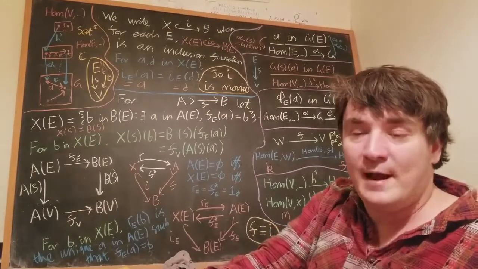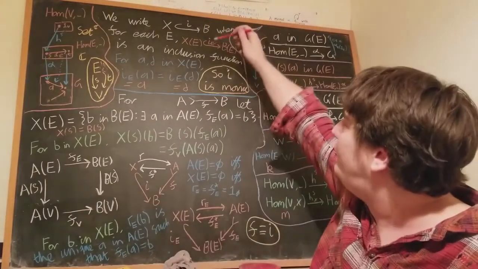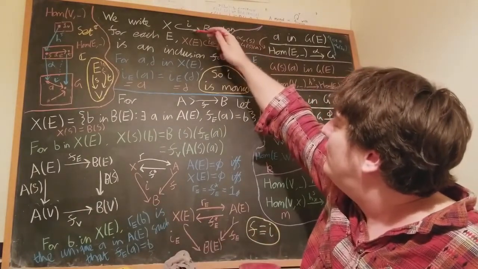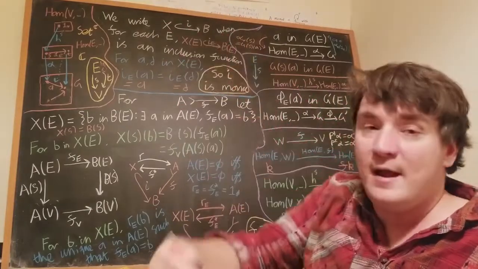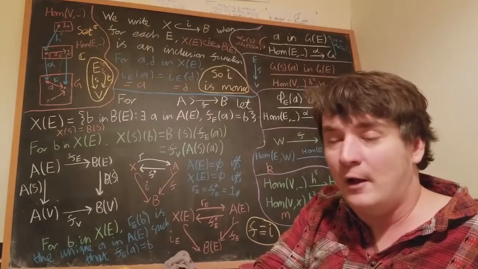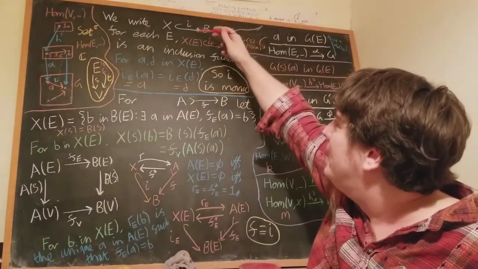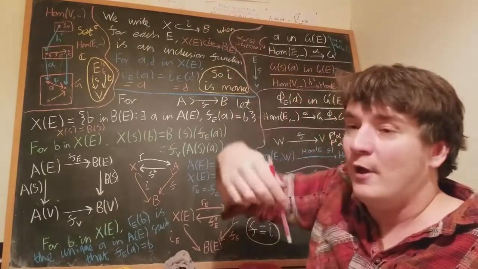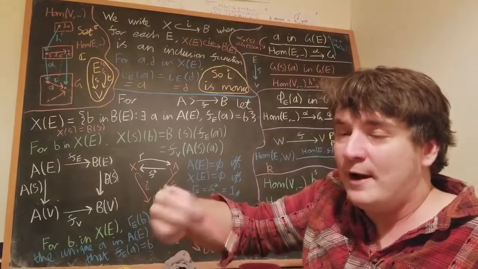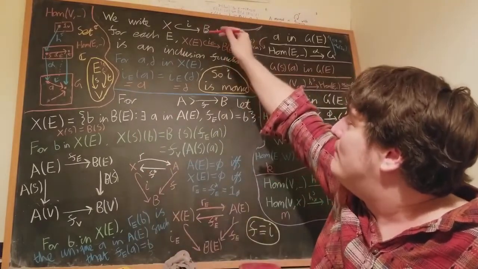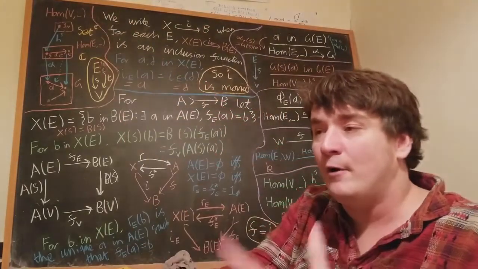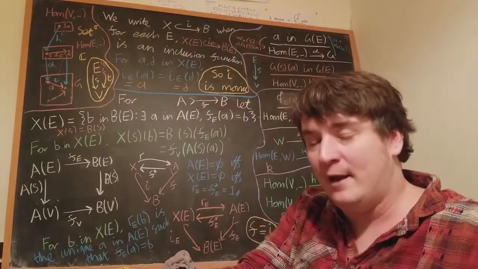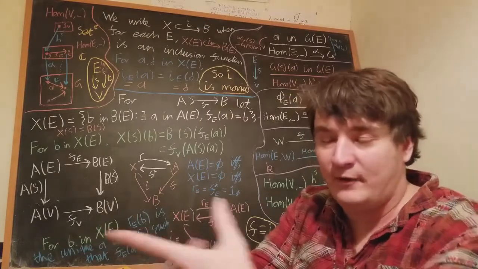So the first thing I want to get across is that this I here, described with this description, is actually a monic. It's fairly easy to see that this is a monic, because I've already demonstrated that an arrow being a monic in this category is equivalent to that arrow being a one-to-one function on each of its components.